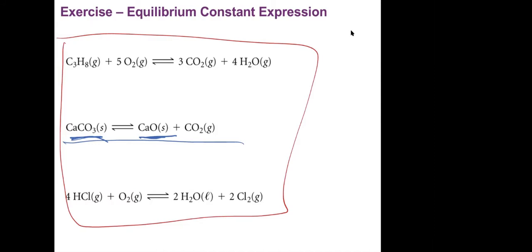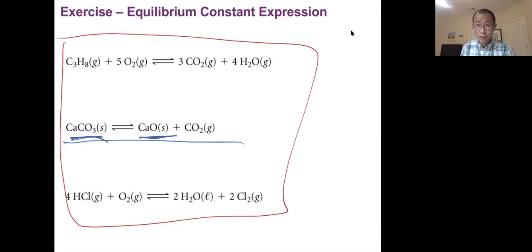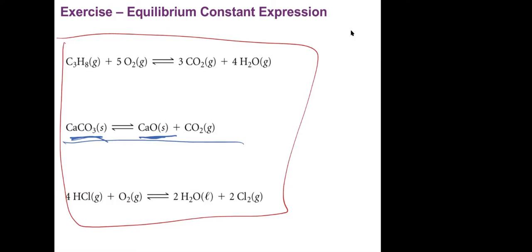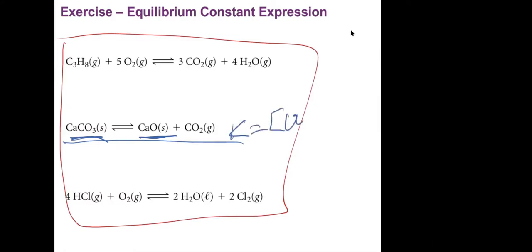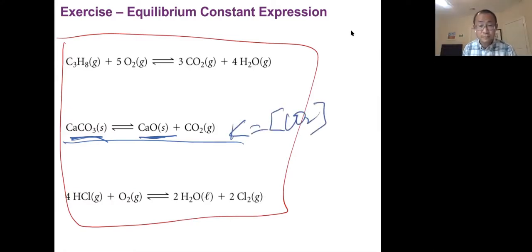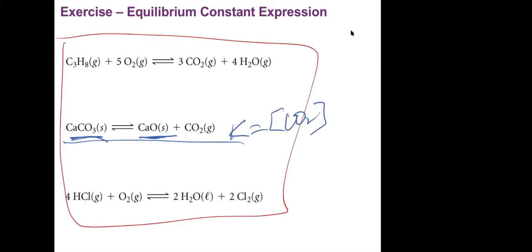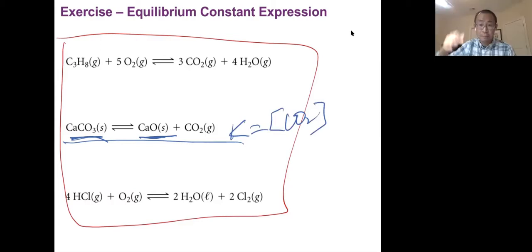So in the middle one, you have a solid as a reactant and a solid in the product. Yes. So do we include them or not? From what you just said, you wouldn't include. Correct. You don't. So the K equals what? CO2. That's it. That's the K. CO2 is the product, so it's on top. The bottom one is 1 because there's nothing in there. Does it make sense?